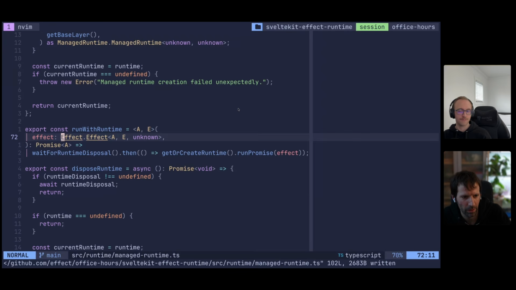By having that unknown, you are losing the ability to be sure that when you call run with runtime, you're actually using services that are provided by the runtime. If you had defined it as something that types the services your runtime can provide, that would have been more type safe.